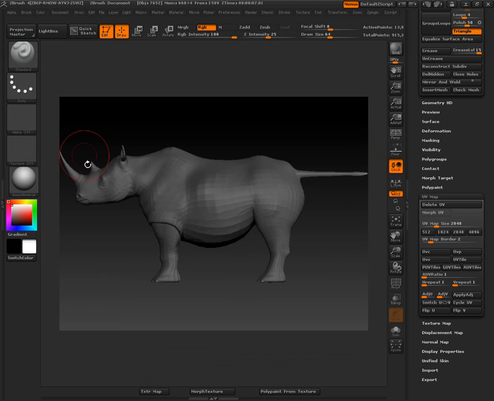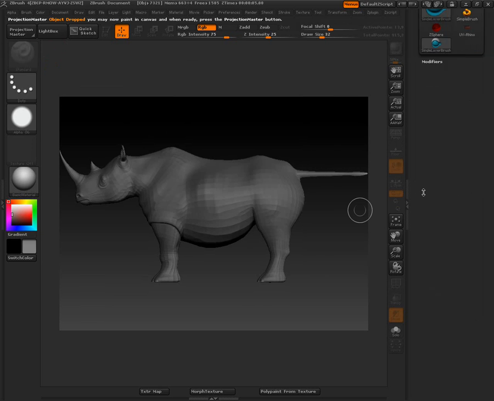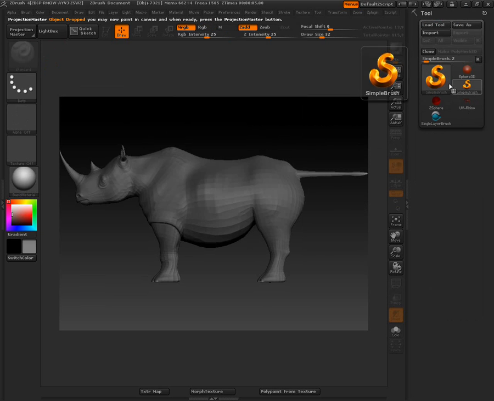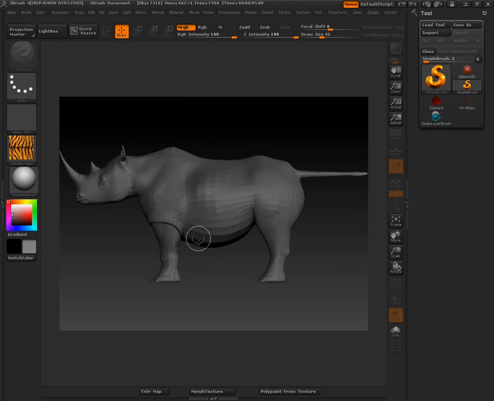And we're going to go ahead and do some projection on this. We're going to do double side on this. And let's go with a little texture right here.